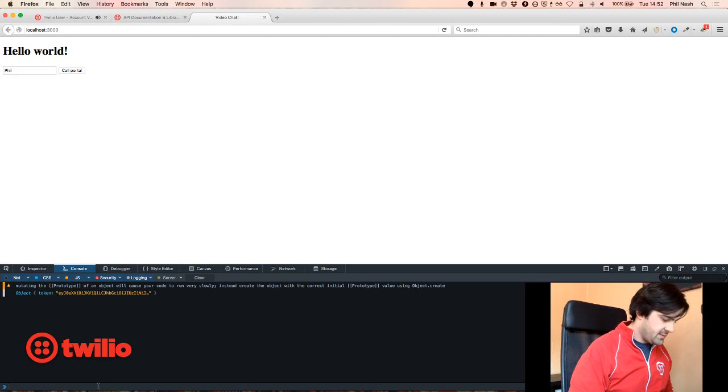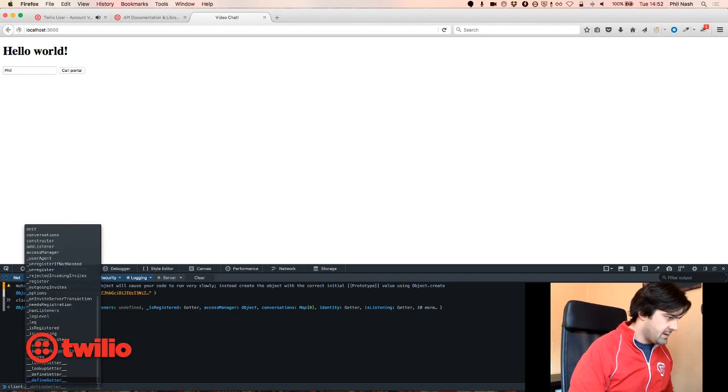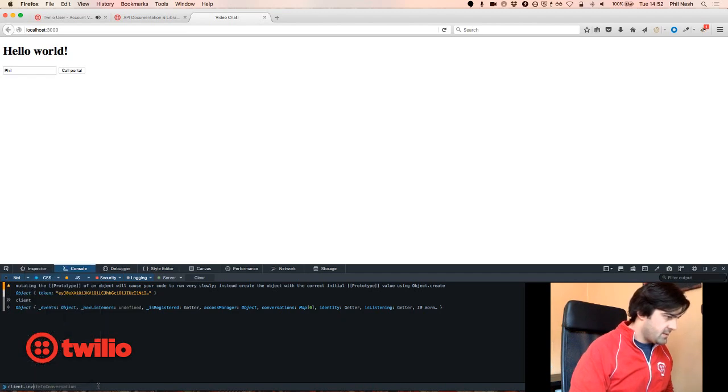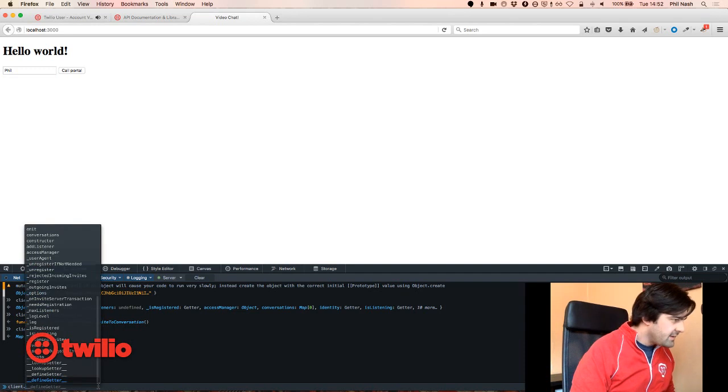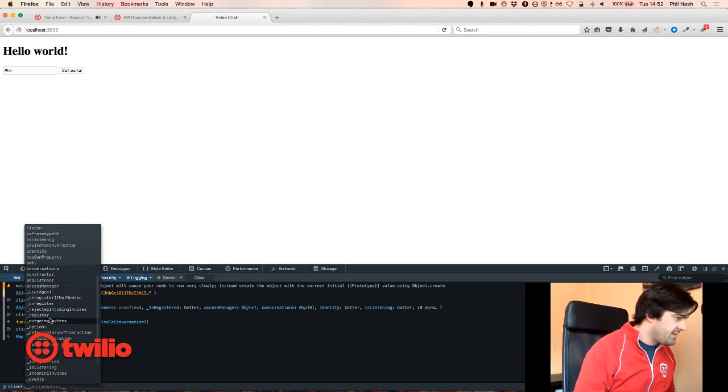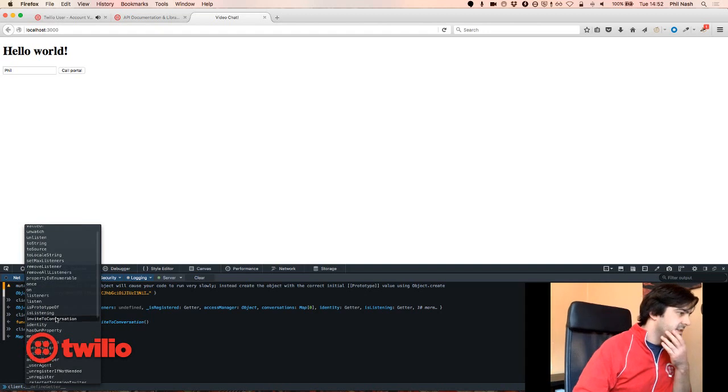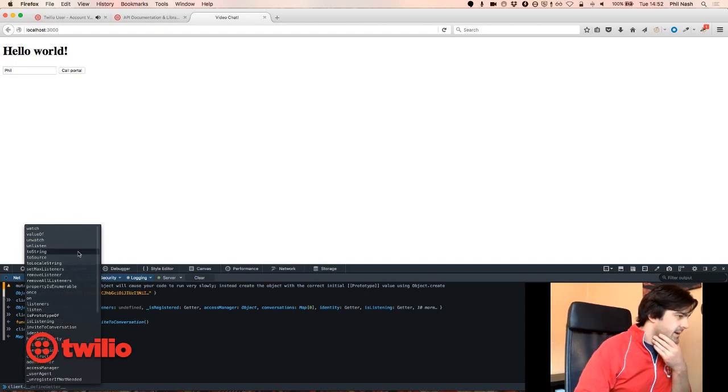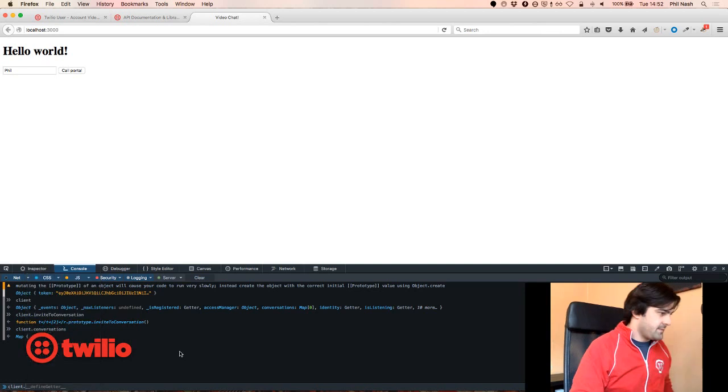We do have a client on the window object, and there it is. So we have invite to conversation as our function. We can see all the conversations it's having. It's quite interesting, looking through all of the properties and functions available here. So we have invite to conversation, and that's what we'll be using.